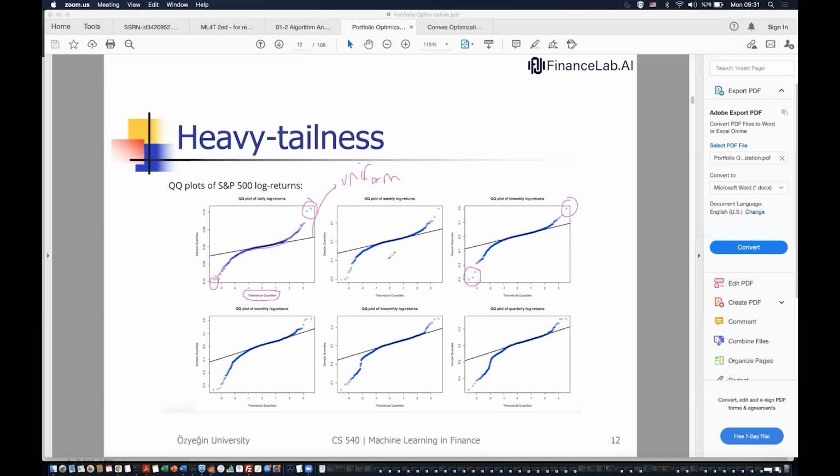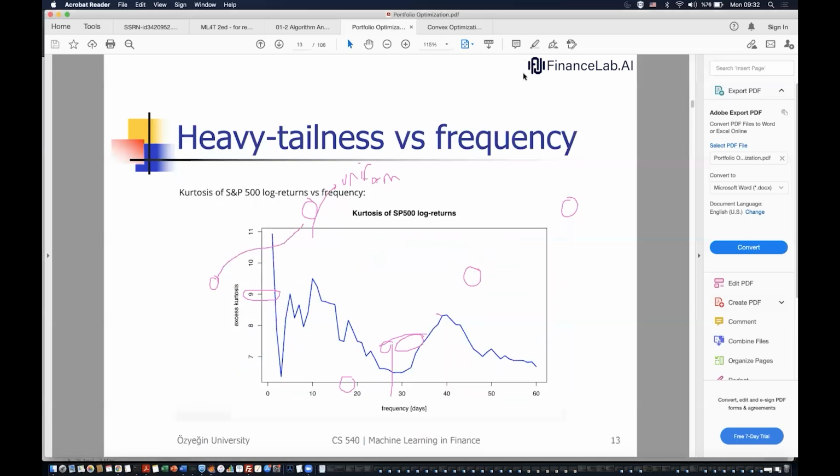And again, there are certain tests to assess, which we will not go into in detail, whether this S&P 500 is heavy-tailed or not, and they are based on the QQ plot. And if you notice here, for instance, this is quite skewed. The side from the 0 on this side is smaller than the side on the positive side, which looks like a uniform. And then there are heavy tails, tails that are heavier than expected by the Gaussian distribution. So these are the ones for the heavy tailness.